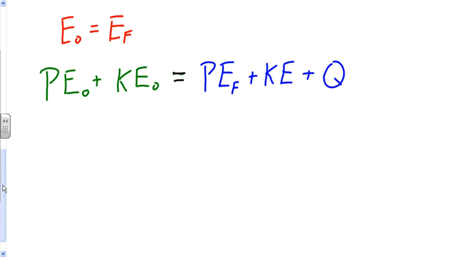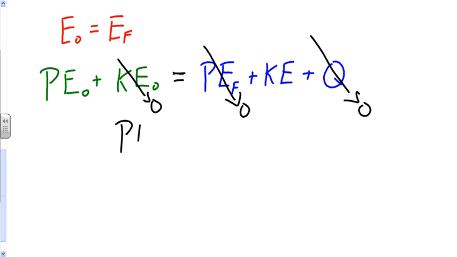So now we can start crossing out some things. Well, we know in the beginning of the problem the apple starts from rest, so our KE must start at 0. We also know that at the very end, when it hits Newton on the head, it drops to a height of 0, so we're assuming that there's no potential energy. We're also assuming that there's no losses due to friction, air resistance, etc. So there's no internal energy. Looking at what this equation simplifies to, we see that the initial potential energy equals the final kinetic energy.